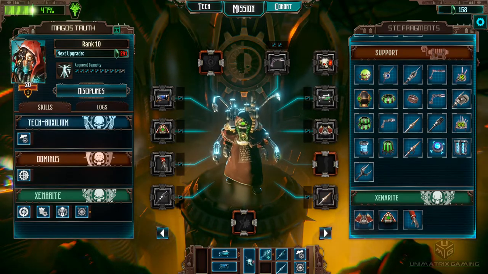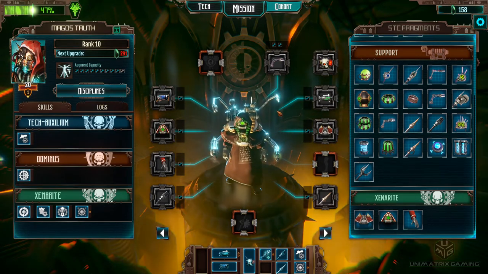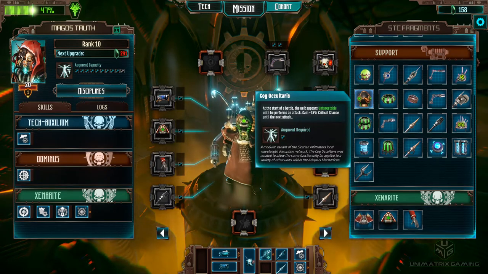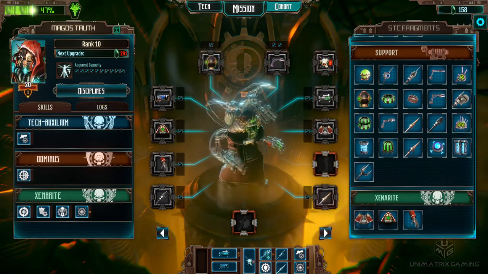What are we going to do with it? We haven't got any more armor we can put in. Can upgrade that ratio maybe. I'll tell you what, let's put the Coggled Kultaris on, because this is one of the new items from the Heretek DLC. And this guy's going all Heretek-y.